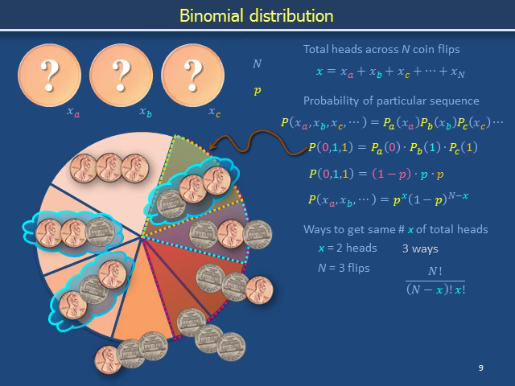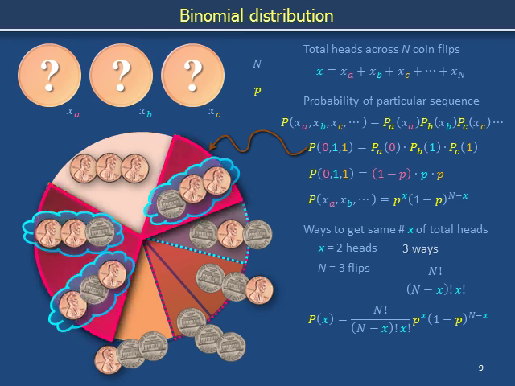The probability of getting 2 heads out of 3 coin tosses is a product of a combinatoric factor that specifies the number of slices of the pie chart that satisfy this condition. Here that's 3 slices, multiplied against the size of a slice, which is the same for each of these 3 slices. The probability of getting x heads out of n coin tosses is a product of a combinatoric factor, n factorial over x factorial times n minus x factorial, and a size factor, p to the x times 1 minus p quantity to the n minus x power. This probability distribution is called the binomial distribution.